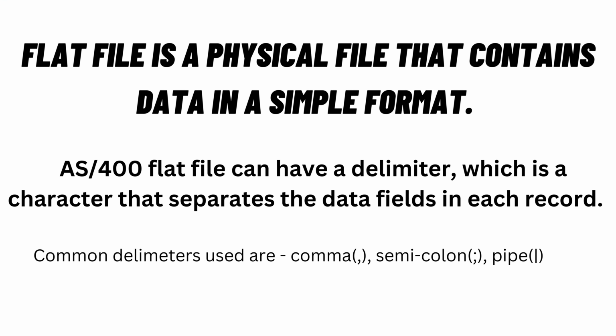In this session, let's see the flat file in AS400. In AS400, a flat file is a type of data file that contains data in a plain text format with a specific record layout. It has only one column. The length of the column is larger to accommodate all the data for different fields. We can read it, write it, update and delete the flat file.